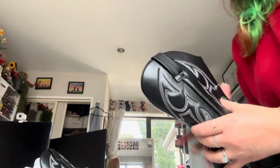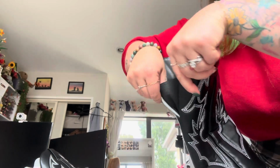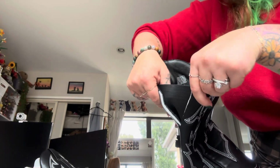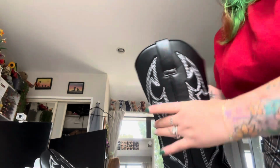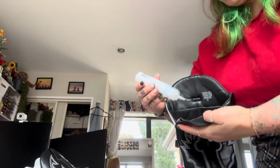I'm trying to measure out where I should put each part. Put that there and that there, then it will kind of close like that and be on the outside, and I can glue it, extra glue it. So I think I'm just going to glue the inside of this and then go from there. That's what I'll do. I don't know how I can properly show that on camera. I'm just gonna go ahead and do it.